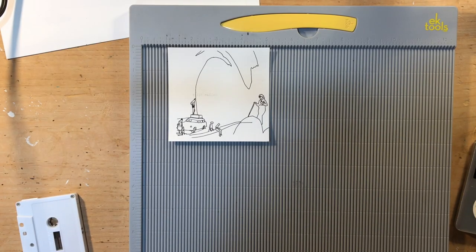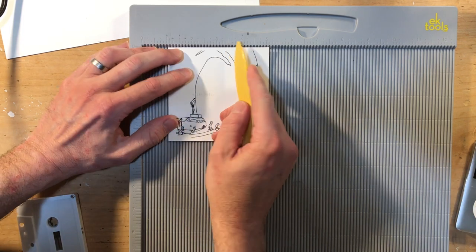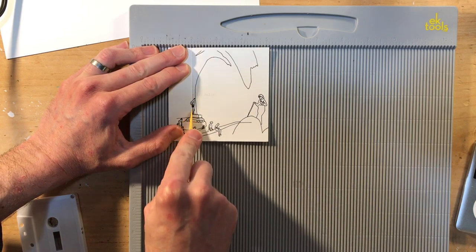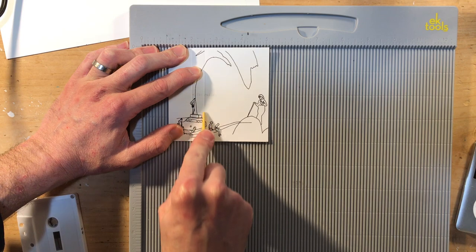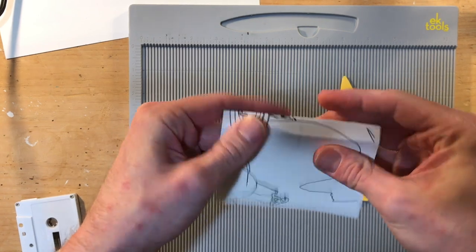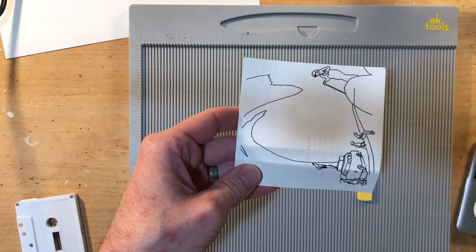Okay. Now we're gonna do some creases for the fold. So this is called a scoring board, and this is another thing that I get asked a lot about. I got this on Amazon. It may be hard to get right now because things are crazy, but it makes this process so easy. You just want to give yourself a little quarter inch space for the spine. And then it just turns into such an easy thing to fold. Just like that. Now I think we'll put some typing in here also.